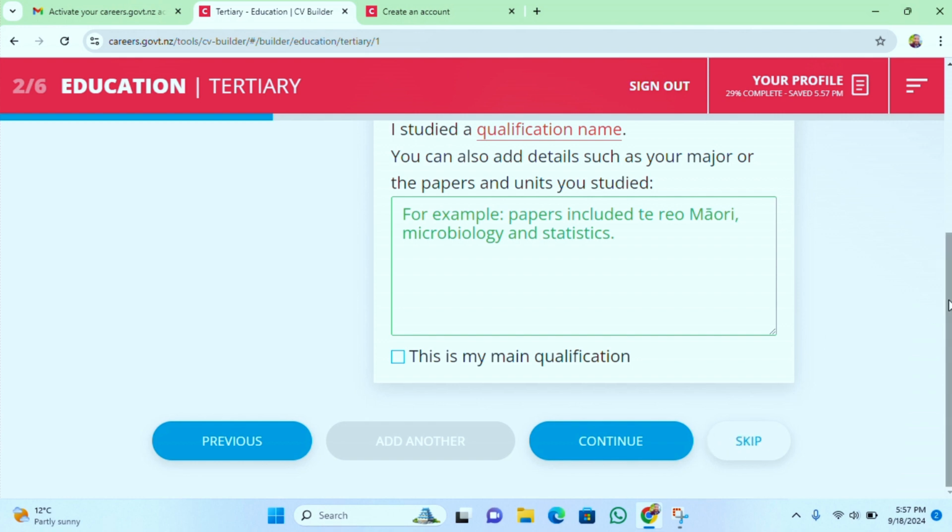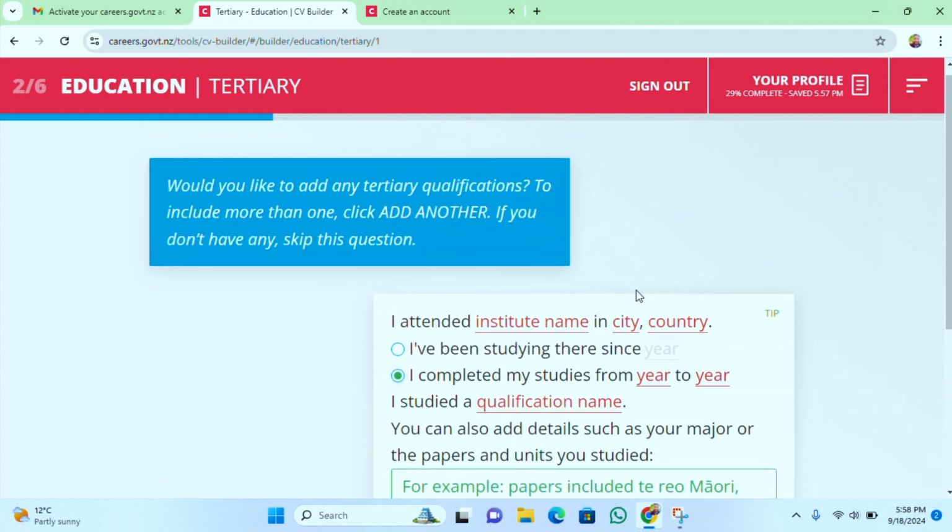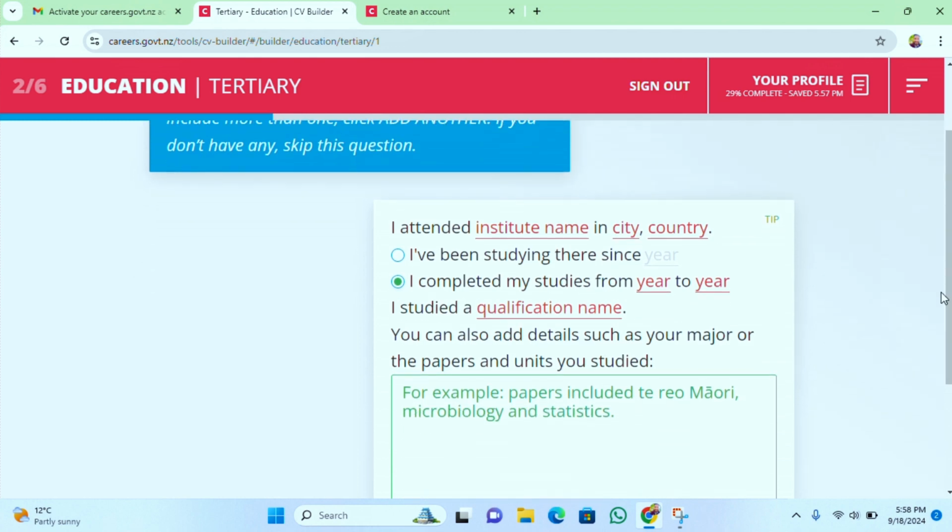It goes on the same way, and in the end you will get a window that says all is completed, and you can download your CV in any form, like a PDF or Word, whatever it says in the next window. There are only easy things. It will ask you everything. If you need any help, just hit the tip and it will show you everything.